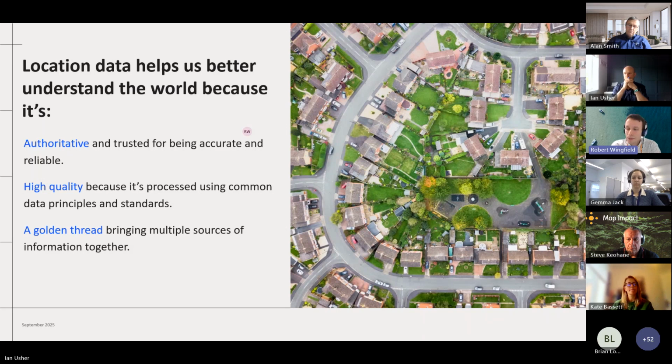You'll be using data that's created by ourselves at OS, but also through custodians, for example, local authorities when it comes to address information, with highly accurate, right down to centimetre level accuracy. It's known for being reliable and high quality because it's processed using key data principles and standards, but then critically a golden thread of multiple sources of information together.